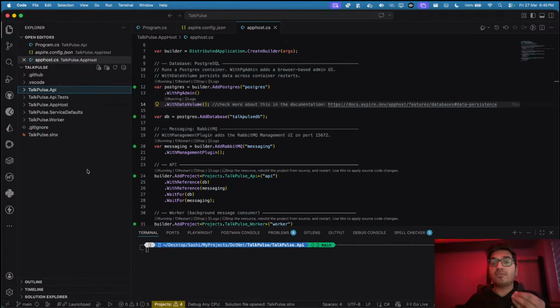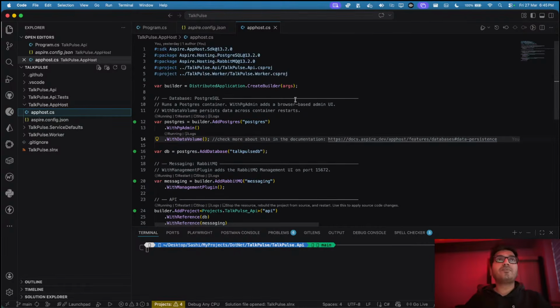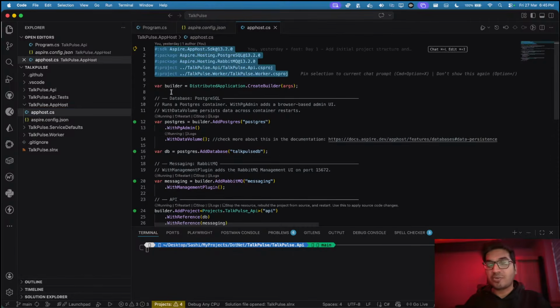So let's see one of the live examples, like how to add a new service inside your existing project. If you remember, here we are using all this package notation, and this is really important for us to understand, because if you have a CS project, then you cannot see this. But now we are using a single file approach by using app.host.cs with this latest configuration in version 13.2.